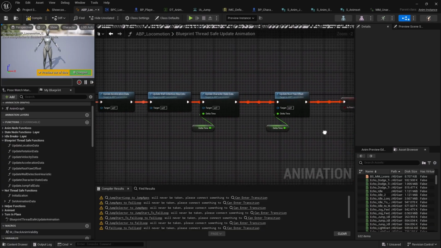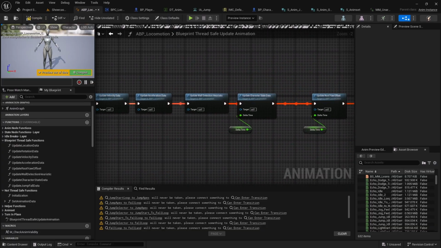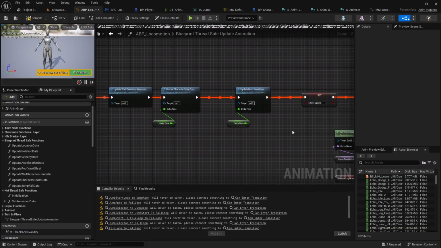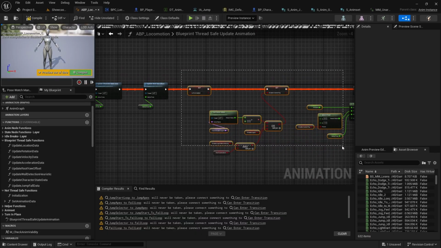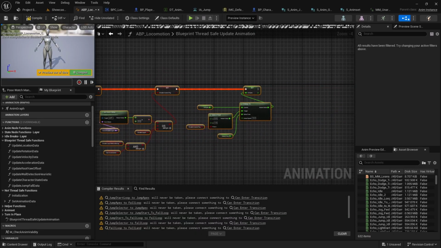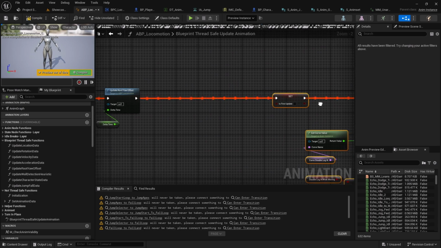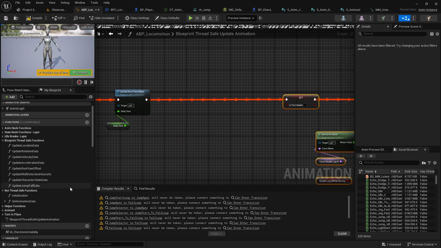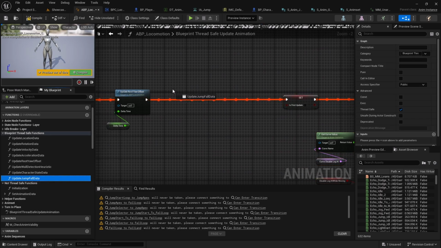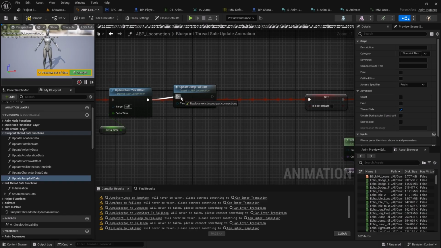Maybe after this one, right, we can add this jump fall data function.